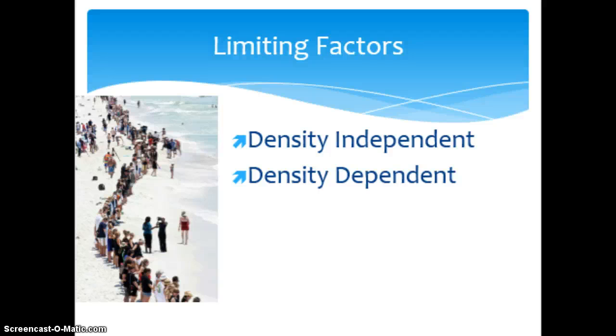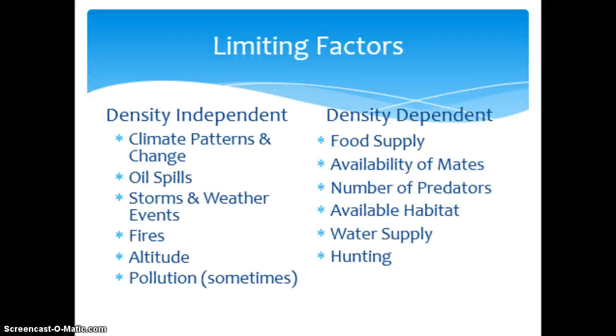Density-dependent factors, on the other hand, impact certain individuals more than others. This would be anything that causes competition or natural selection in a community. Some examples of both of these are here, and you can see that all of these things are pretty much random, and it's not picking out certain victims. Now, one exception to that: pollution can be density-dependent sometimes, because resistance to pollution is tied to genetic makeup. So that could be considered density dependent.